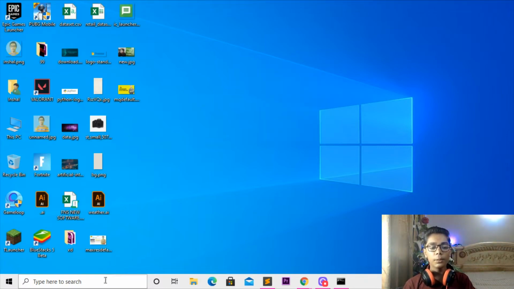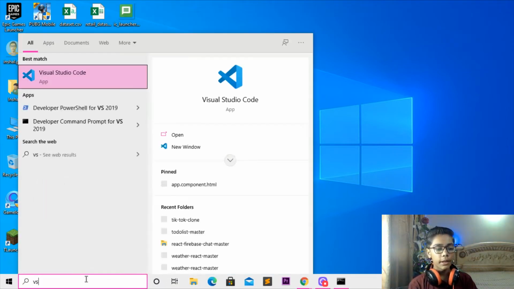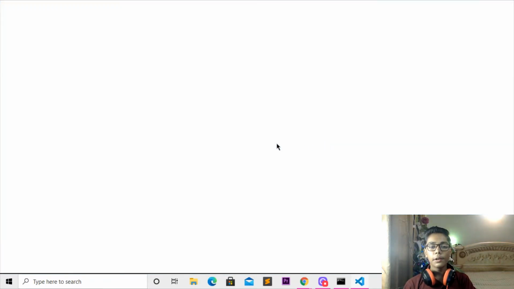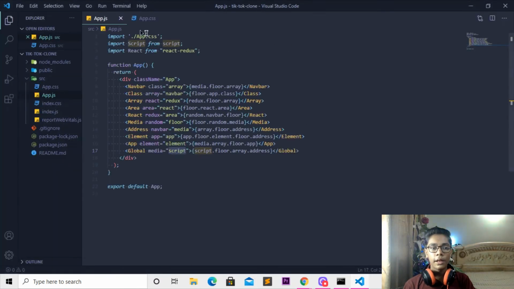Now I'll be opening my VS Code, in which I'll do my coding. Just open it by writing VS Code, or you can write Visual Studio Code, the full form, and then open that. You can see it will take some time to open, so you have to wait till it is opening. You will also have a screen like that if you're opening it the first time, because it takes some time to open. Now you can see it is open.